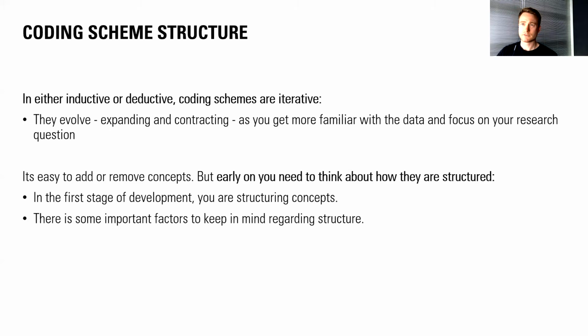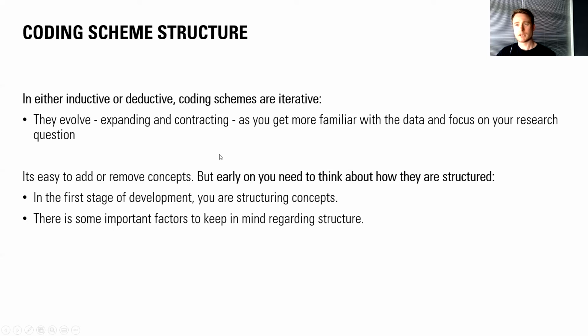So inductive, deductive, or hybrid coding schemes are all very iterative. They're evolving, expanding and contracting. As you're developing them, you usually try to remove information from them. And then as you're coding data, you tend to be adding stuff back in because you need to explain it. So as you get more familiar with the data, and also focus more on your research question, your coding scheme should become more and more refined. You basically want no redundant elements, but it should be efficient enough to explain all the concepts and all the theory that you need to within your data. So you're trying to find that happy balance between those two extremes.